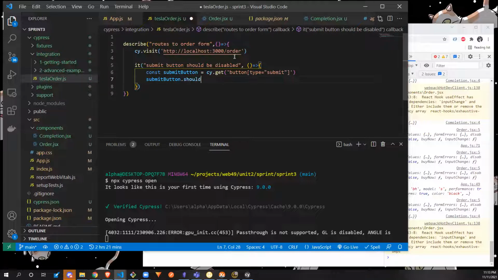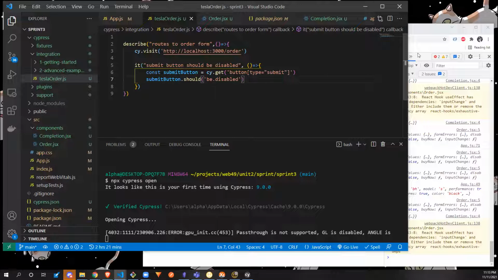And if I remember right, it should, and then they have a be disabled. 99% sure that's correct. It's been a little while since I've done this, and this is not in my notes either.